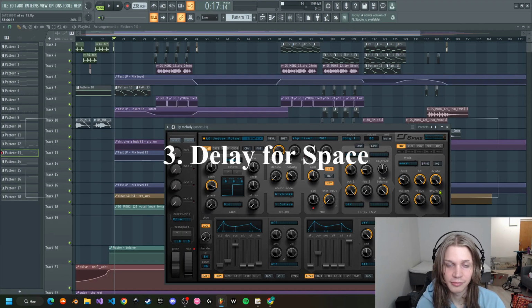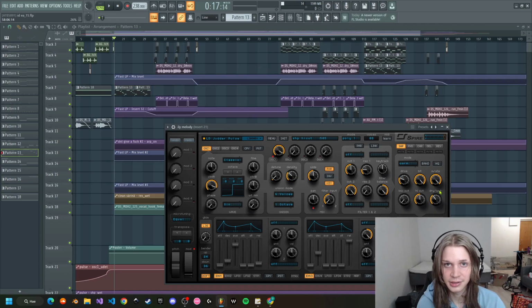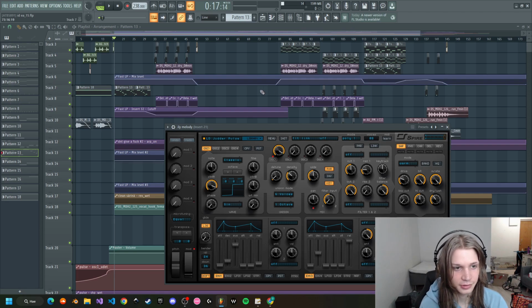So when I think about I want to add space to a sound, let's say it's a synth sound, I think about reverb, because that's what it does. It creates a decay of the sound, but there's so much you can do with delay as well.